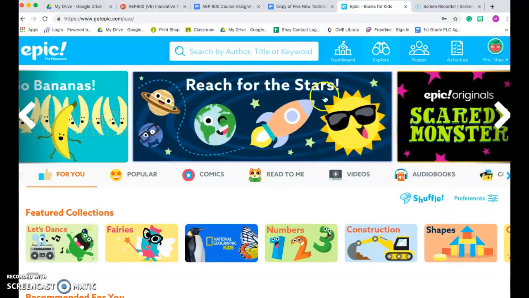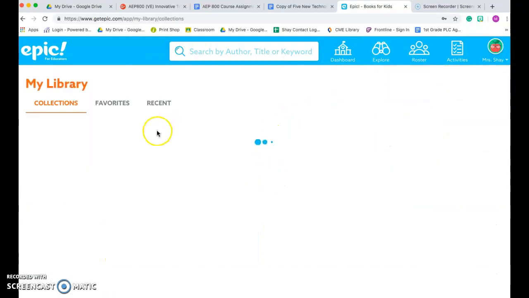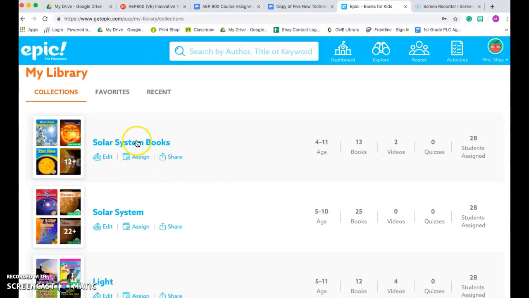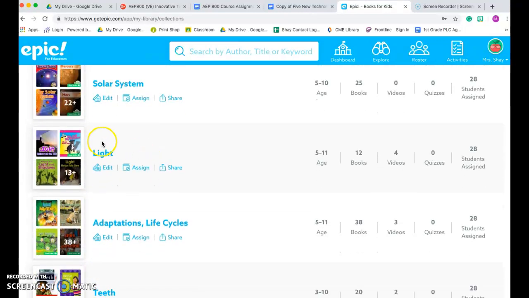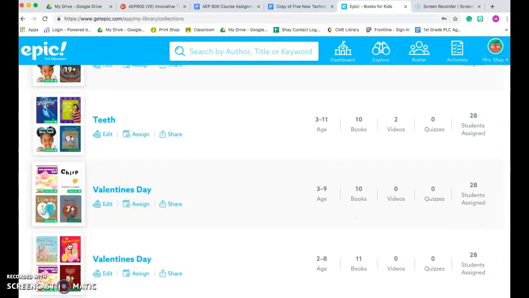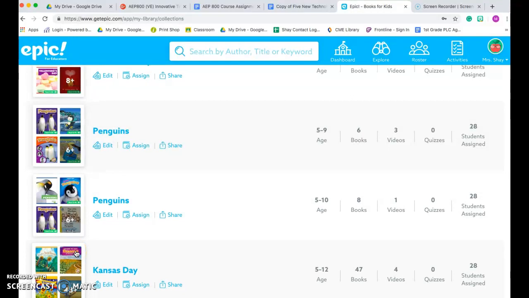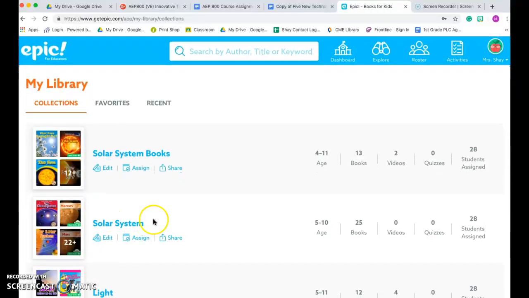There's tons of variety, and actually in my library, often a way that I use Epic in my classroom, we just learned about the solar system, previously about light, so I assign them certain collections of books to kind of further their knowledge about certain topics that we study in class. So that's one thing I really like about it as well. The students can actually engage with one another by liking their activity and stuff as well, so I think that's pretty awesome that they give them that opportunity to learn how to connect in appropriate ways.